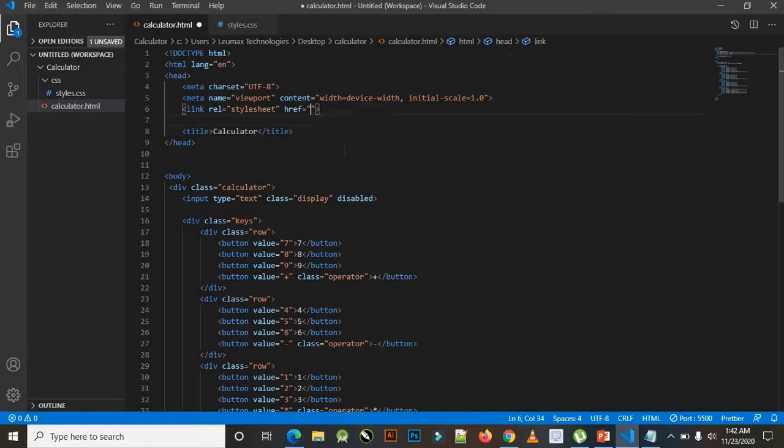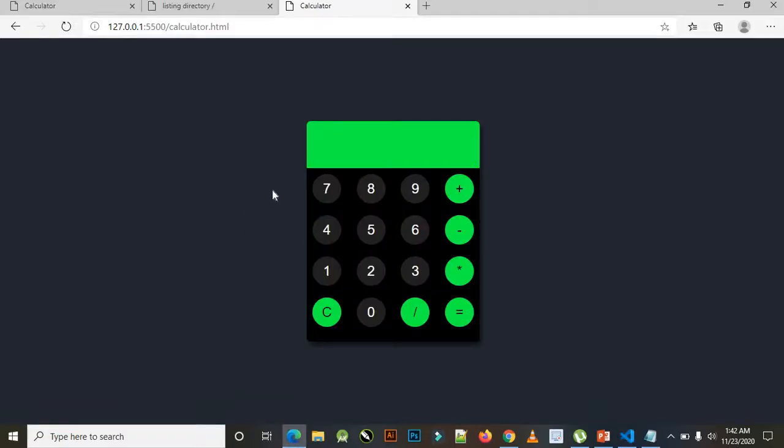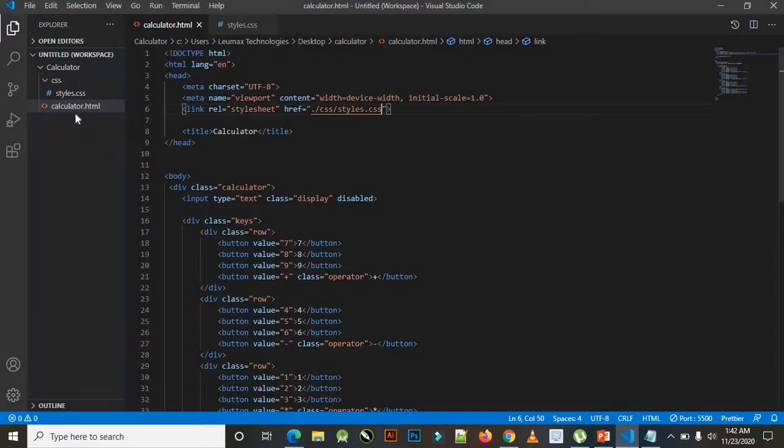And what we then do to introduce it is that we could just do the backslash. Once we do that, we go to CSS. Dot slash is that we are going up a folder. We go to CSS, then inside CSS, we introduce styles.css. And with one line, I'll be pleased to inform you that we are back to how it was. So this is what I call separation of concerns. Having a separate file doing a separate function, and you can then introduce that into your main entry point, which is the calculator.html file. CSS is just to add more styles to the HTML. So you can create our styles in one separate place and then introduce that into our HTML.